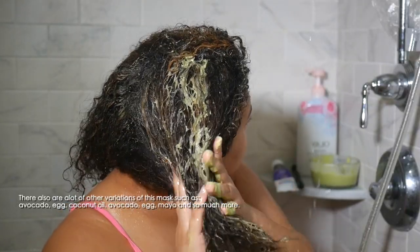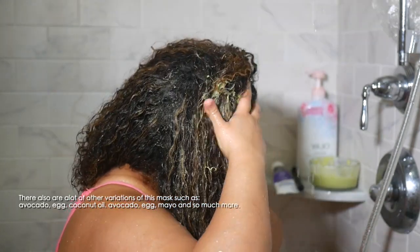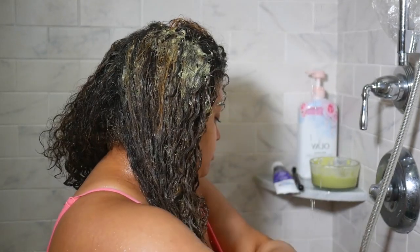There's also a lot of other variations of this mask, such as avocado, egg and coconut oil, avocado, egg and mayo, and so much more.